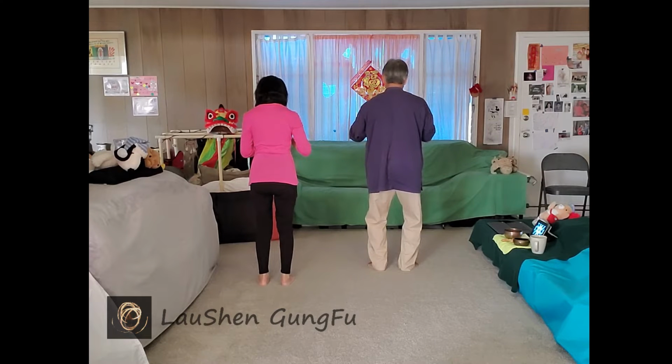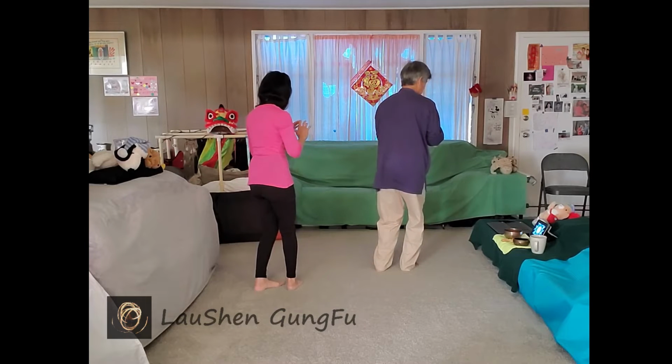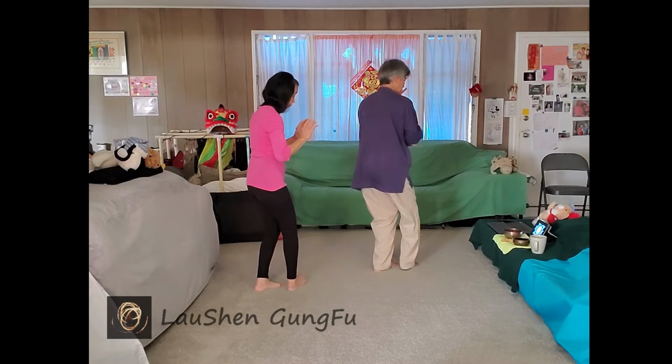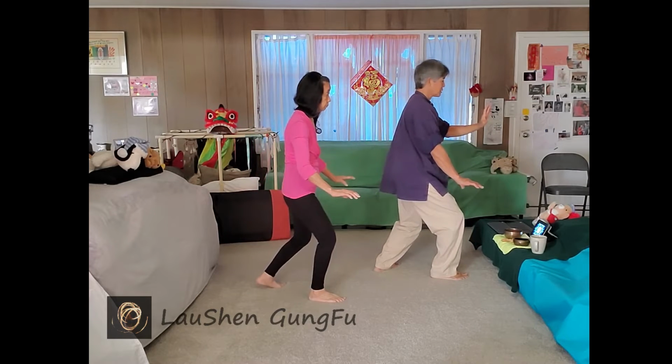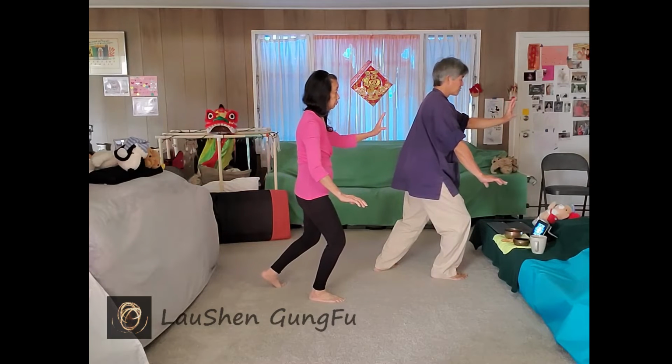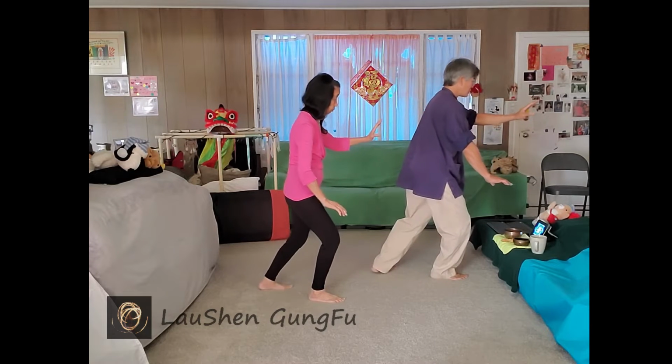So, have to shift a little to the right again. Turn to the right, turn the left foot. Step up. Brush the knee. Okay, left foot follow step. Left foot back. Move away from the left hand.